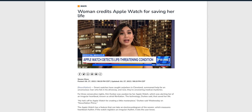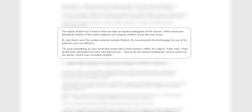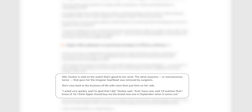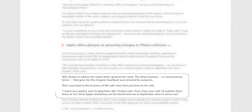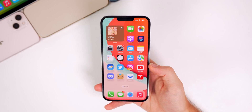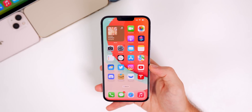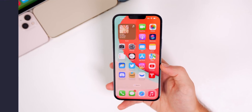Finally, another Apple Watch life-saving story: a woman from Maine was awoken for three consecutive nights by her Apple Watch alerting her of an irregular heartbeat — AFib. She went to the ER, and doctors discovered the irregular heartbeat was caused by a non-cancerous tumor called an atrial myxoma. She had no symptoms and would not have known without the Apple Watch. She had the tumor removed and is now back to normal. If your parents or grandparents don't have an Apple Watch, consider getting them one.